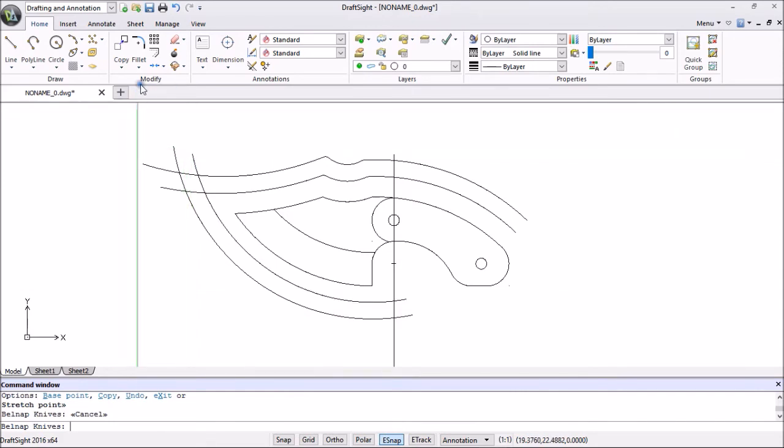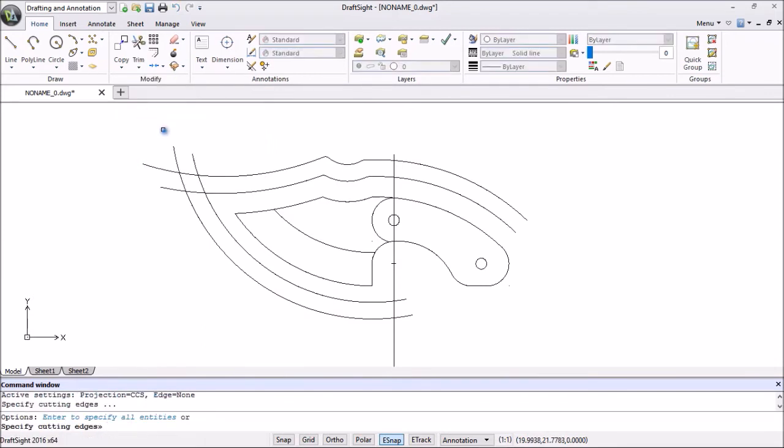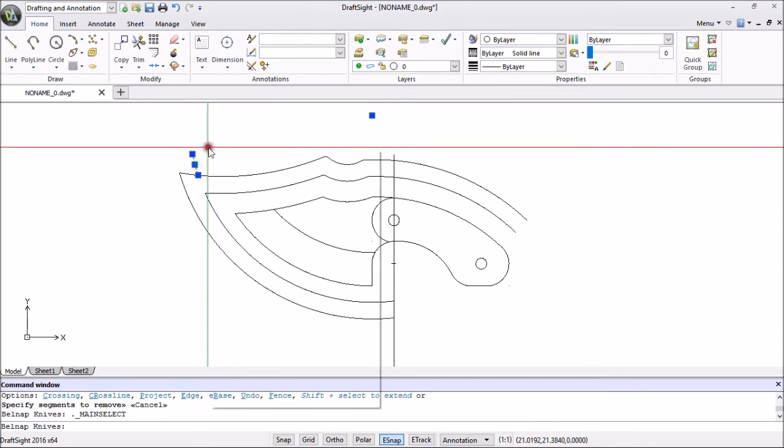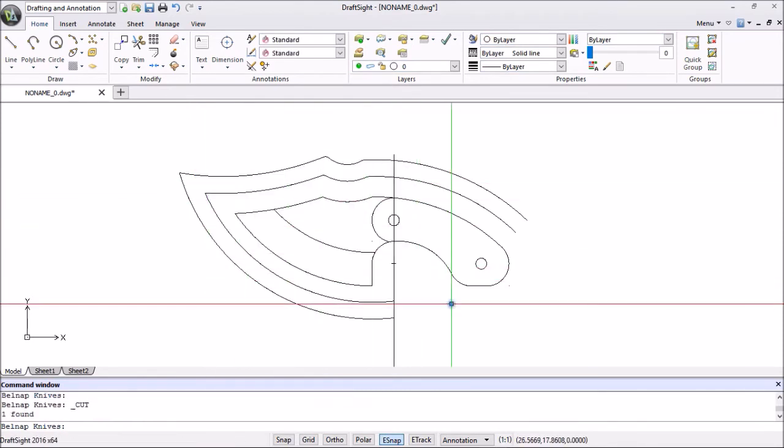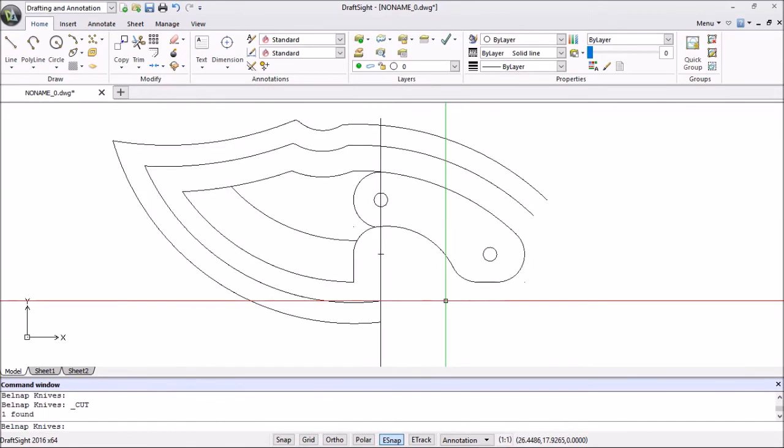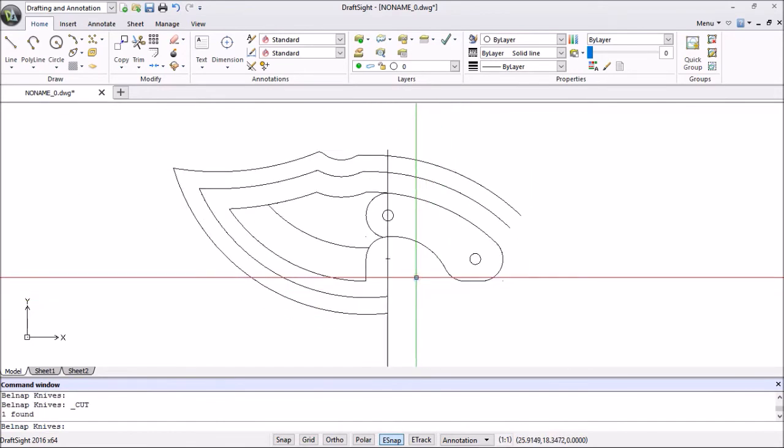Alright, let's practice the trim a little bit. Hit the trim function. I'm going to trim that one, that one, that one, that one, and that one. Let's see how it works. Enter. Oh, down there. There we go. Trim there, trim there, trim there, and trim there, trim there. Alright, so trimmed it. Alright, we'll get rid of that one. Alright, that's looking pretty decent.